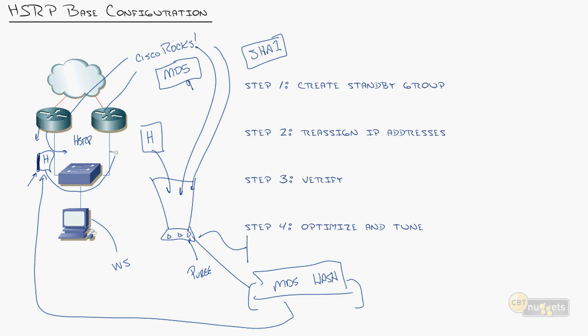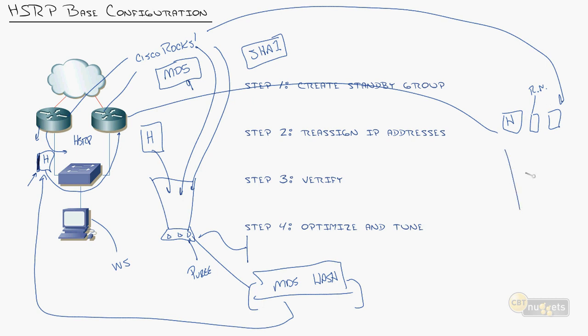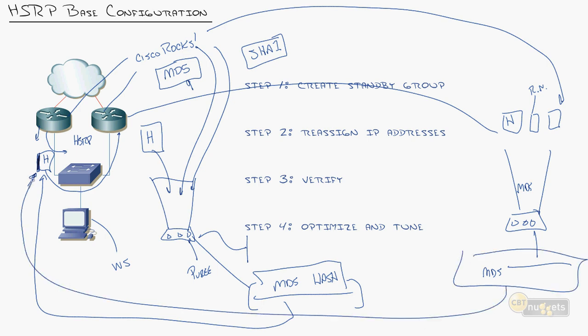When this guy receives that packet, before he ever processes it, he's going to do the same thing. He's going to say, whoa, whoa, whoa, before I accept this as a hello packet, I'm going to take that hello. I'm going to take the random number that I see inside there. Random number is in clear text, so he's able to grab that. I'm going to take the secret password, Cisco rocks, and throw it all into the same MD5 blender and hit the puree button and spit out an MD5 hash. It's going to say, okay, before I accept this, I'm going to compare this to the hash that I see at the end of that packet.